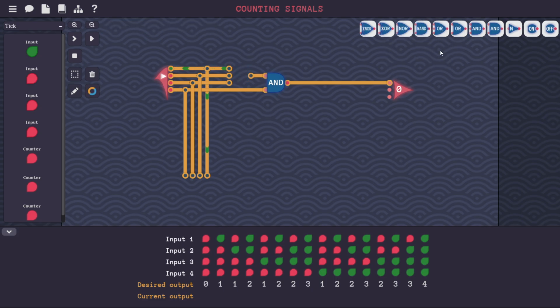So let's try using an OR gate instead and see where that gets us. Since if everything is off on this first tick, then everything is off. If our first bit is on, then we get a 1. If just our second bit is on, we should still get a 1, and that's what we do get.